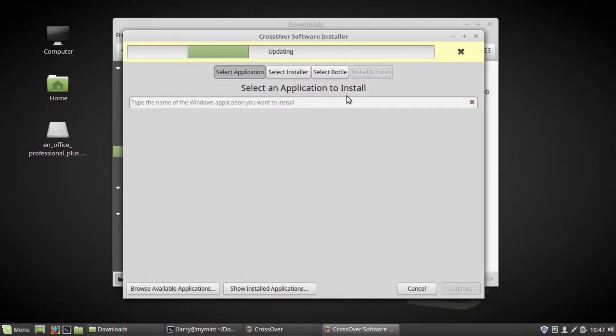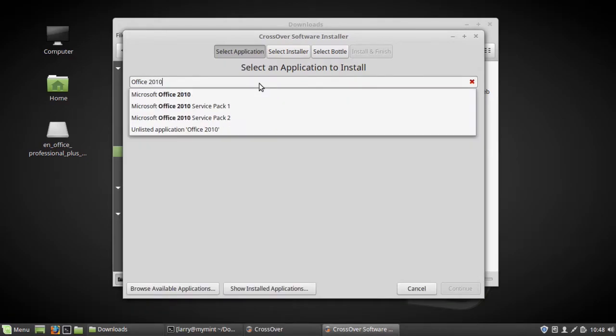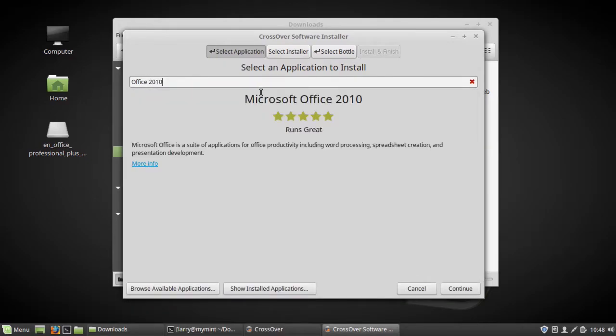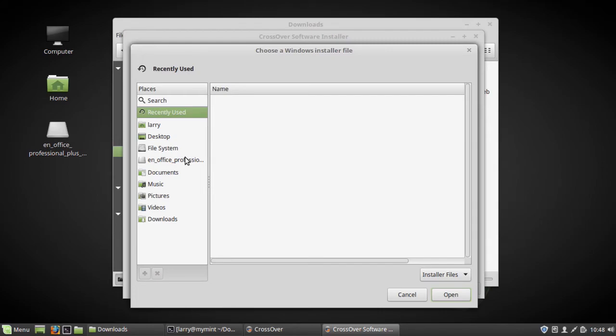Okay, it's updating. Okay, let's do that. Office 2010 again, and continue. Choose installer file.